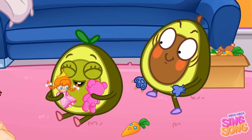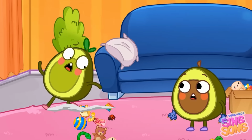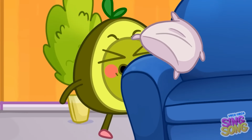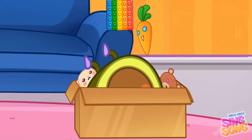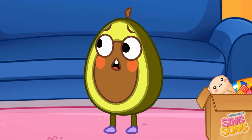We love to run in the house, but sometimes the floor is so slippery. Oh no, no, what's happening? Feet, are you okay?